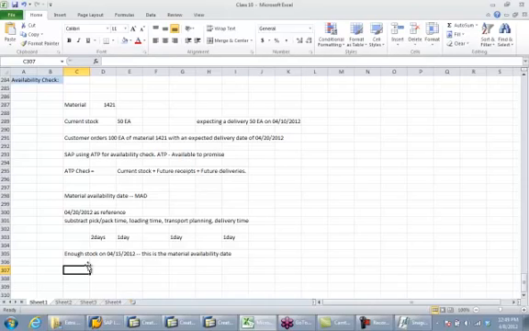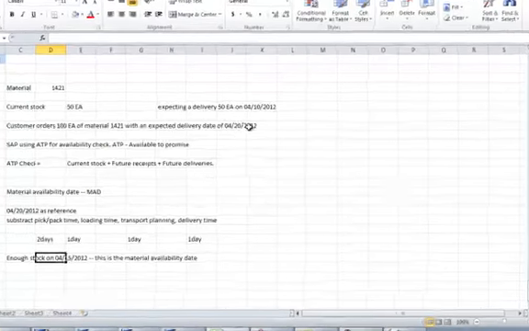Even though I'm putting in an order today, the system calculates this material availability date, and it will check for the stock on 4/15. It won't check for the stock today. The stock today doesn't matter, but it will check for the stock on 4/15. Because I am expecting a delivery of 50 eaches on 4/10, and I already have a stock of 50 eaches, the system is going to confirm the delivery date of 4/20, because on 4/15 we are going to have enough stock.